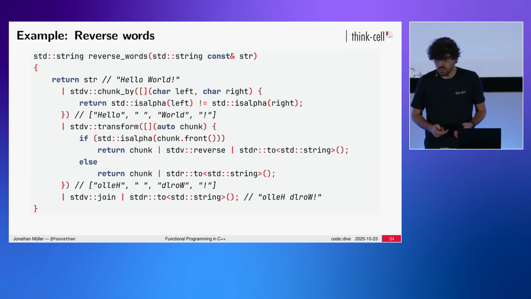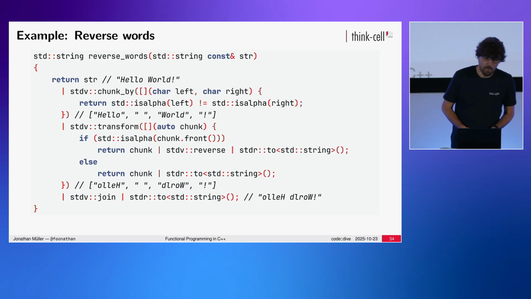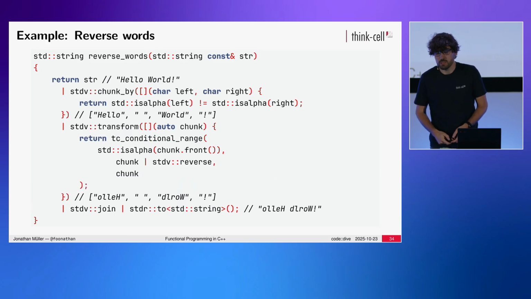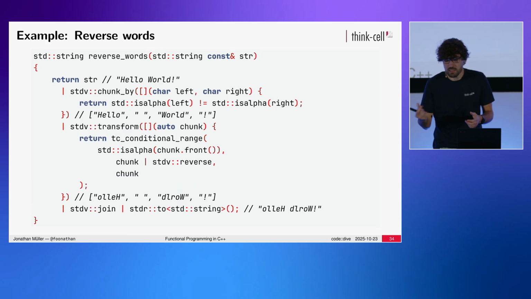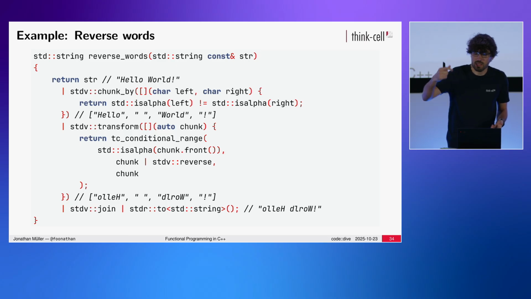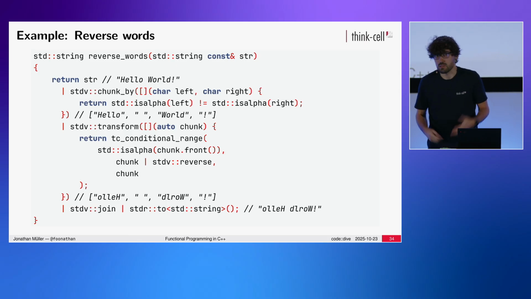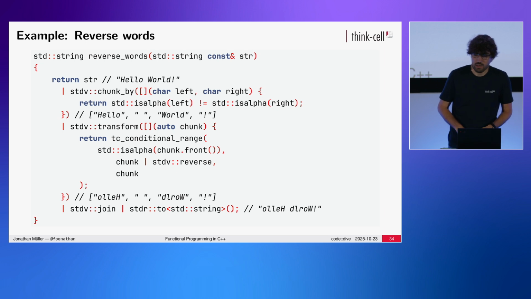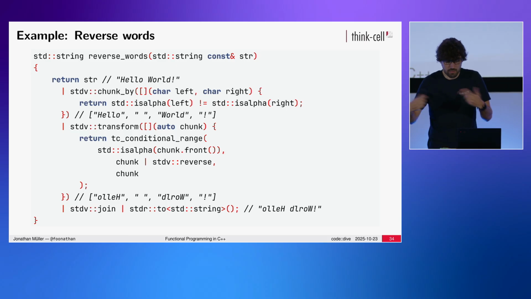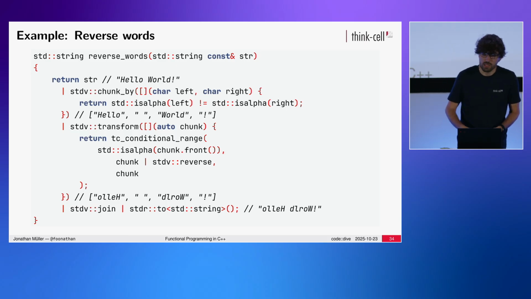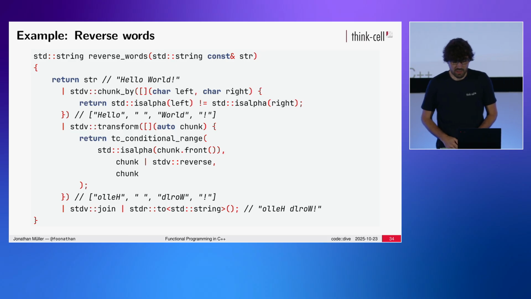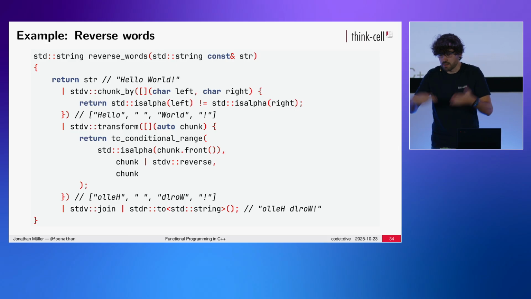There is no satisfying solution in the C++ standard library at the moment, but at ThinkCell we have our own view, so we can create conditional ranges. And this is sort of like a variant of views, right? So it's a variant of either the reverse view or the chunk, but that then also provides begin and end, which iterates over either one or the other, and is kind of smart in how it does the type erasure and the dispatch. And I plan on bringing that to the C++ standard library. We already have a type erased range thingy, any view, in the pipeline that's going to come very definitely to C++29, which you can also use, and this is just the variant case of that. But anyways, the general idea is still the same.